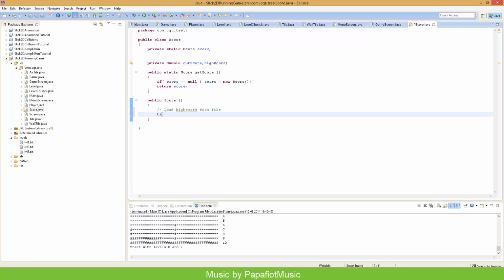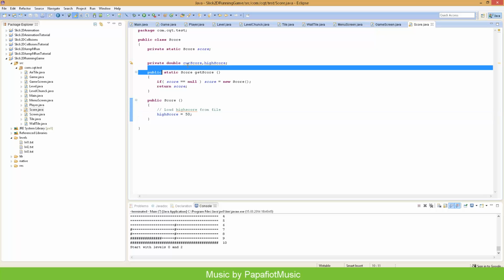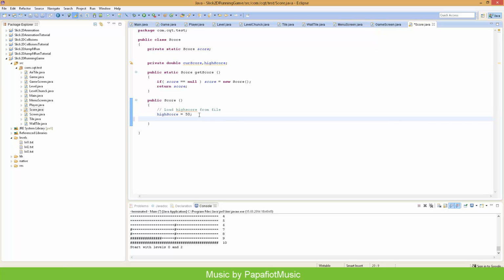But we will just say highScore equals 50 right now. And our current score will be 0. Actually that won't matter. So what we want to have as methods in here is public void resetCurScore, which will reset our score within a new game, so curScore equals 0.